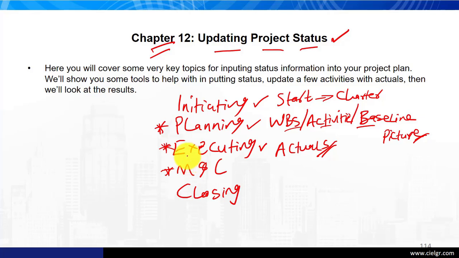In order for us to report or update our project status, we're going to be working primarily on the status tab in the detail view, as well as the resource tab in the detail view. These are the two primary portions within our Primavera P6 module where we're going to be working in order to update progress as work is being implemented. Okay, so let's dive in.